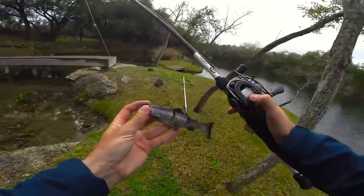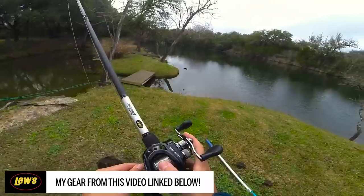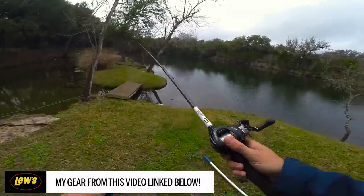We're gonna see if he eats the Savage Gear. Throw my Lew's Tournament Light with my custom Speed Stick. Let's see if he eats it.